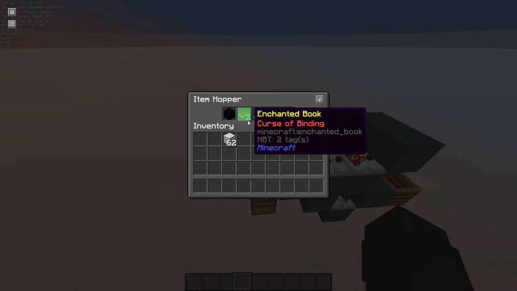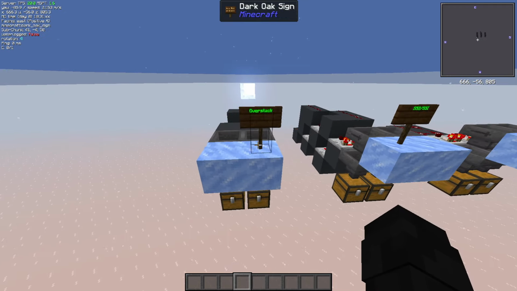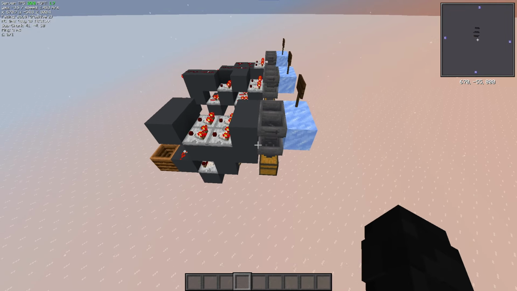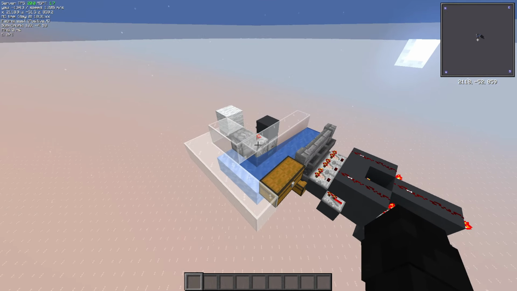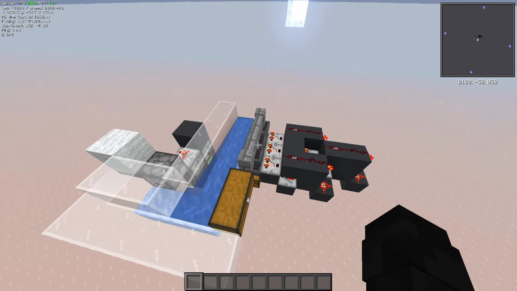But the issue is it does use stacked unstackables, which is really, really annoying to get. Since you actually have to get stacked books and other unstackables and a lot of items for each filter, once you have a couple hundred of these filters, it's going to be hell on earth to make. So I set up a small demonstration here to show you why we actually need to properly batch the items before sending them to the filters.